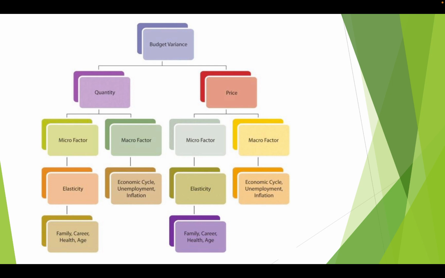And so here you can see the budget variance that you might experience in terms of gas money could be tied to quantity. So maybe you're driving more one month for some reason, or maybe the price of gas has changed, like we saw in recent months. And so trying to understand where the variance is occurring is important, because if it turns out to be a quantity issue, then maybe you can find ways to cut back on driving, like carpooling with a friend.